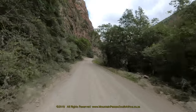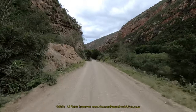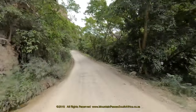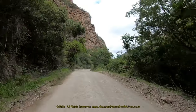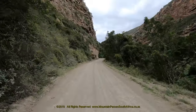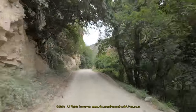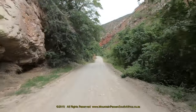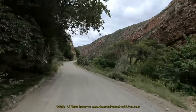there are some cuttings on the left-hand side of the road where you'll see exposed Enon conglomerate rock formations, which consist of pebbles in a sandy matrix. About 140 million years ago, the Cape Mountains were roughly three times higher than today. A period of high rainfall then eroded them, and the Enon conglomerate was the result. Much of the Hamtuas Valley is composed of this. Along these cuttings is a rock formation known as Queen Victoria's Bust, which can only be seen when traveling from west to east.